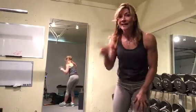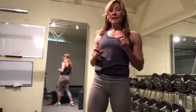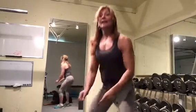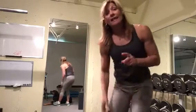So I've kind of got us set up so that we can see at the back through the mirror, and hopefully you'll be able to see. The first exercise is a squat. So you're going to do a body weight squat where you're really pushing the butt back. And I don't want anyone to say, I can't squat because it bothers my knees, because guess what? If you want to sit down and use the toilet unassisted as we age, you need to know how to squat.